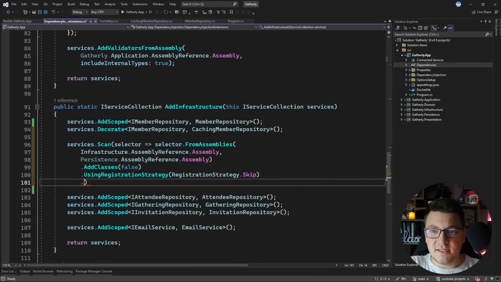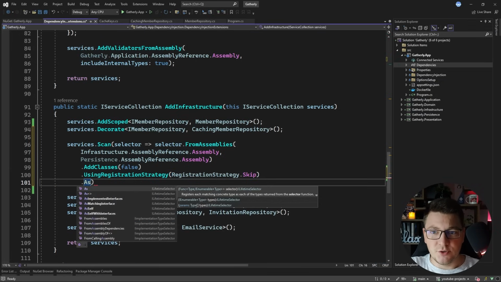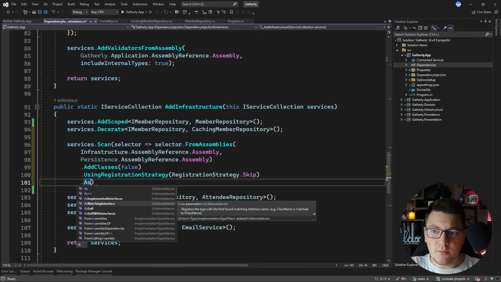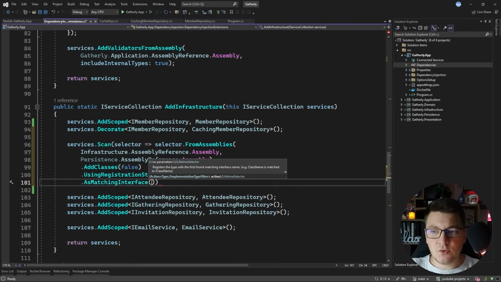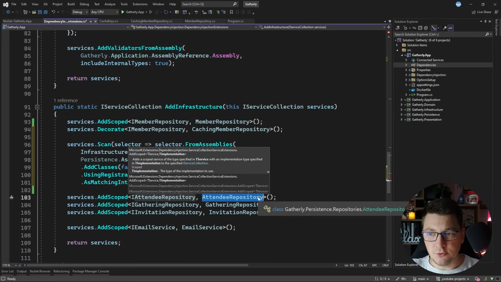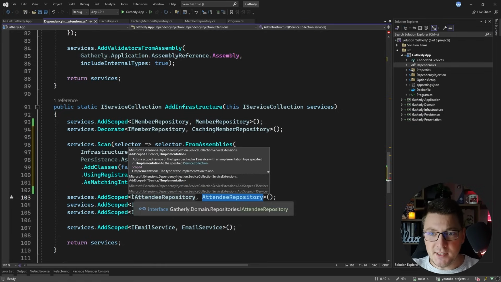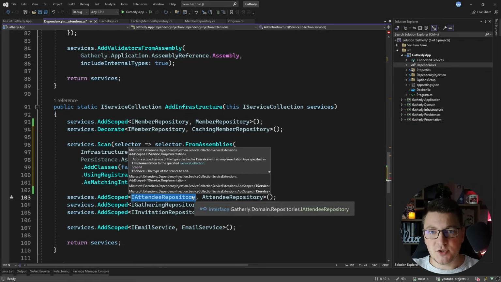Then I can say how I want to register these services, and the preferred approach that I like to use is AsMatchingInterface. What this is going to do is when it finds a class called AttendeeRepository, it's going to register it as an implementation of the IAttendeeRepository service.